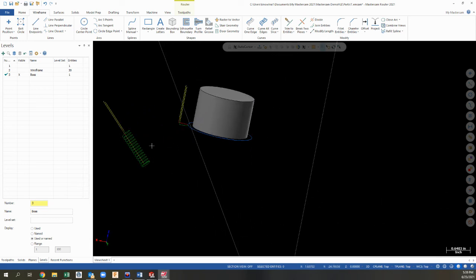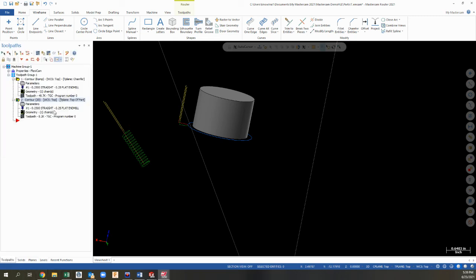Now you'll see these toolpaths. We can have the toolpaths where that doesn't show any of the motion. Advanced display, cutting motion, rapid retract. We can take all this off of here.